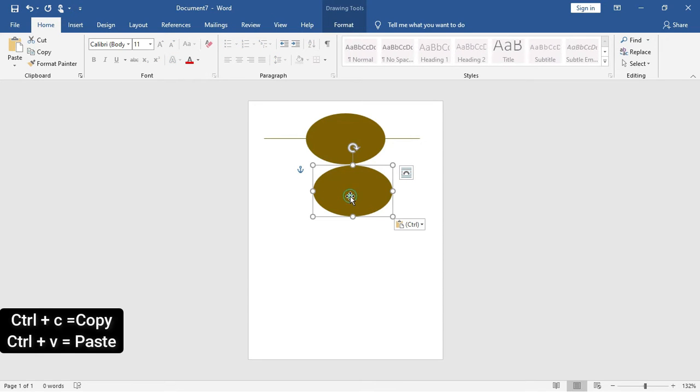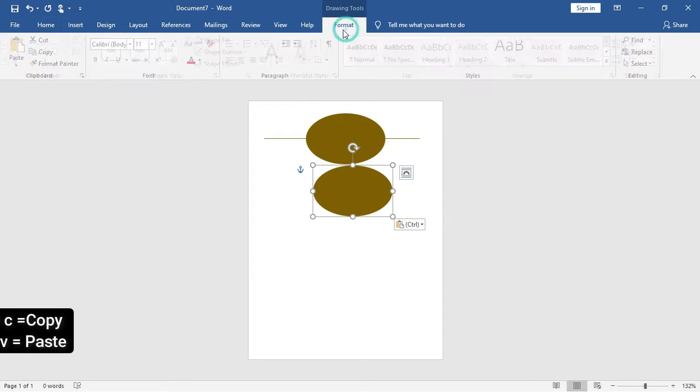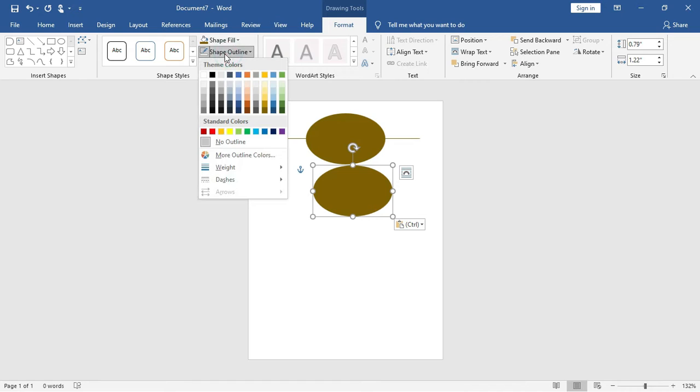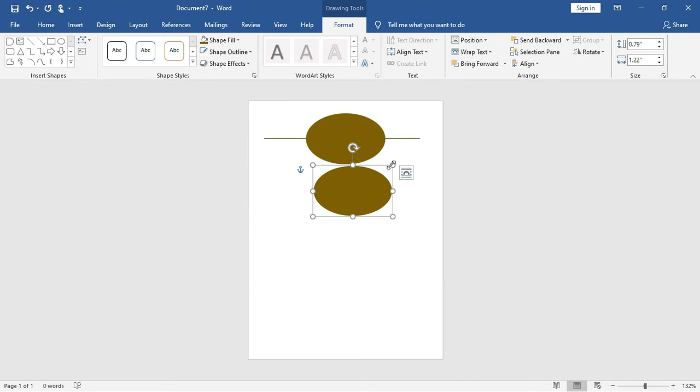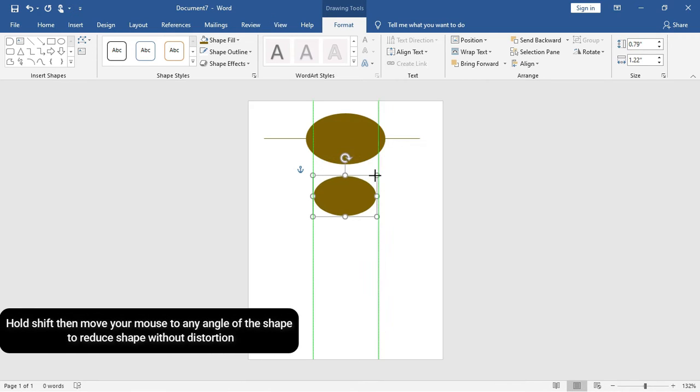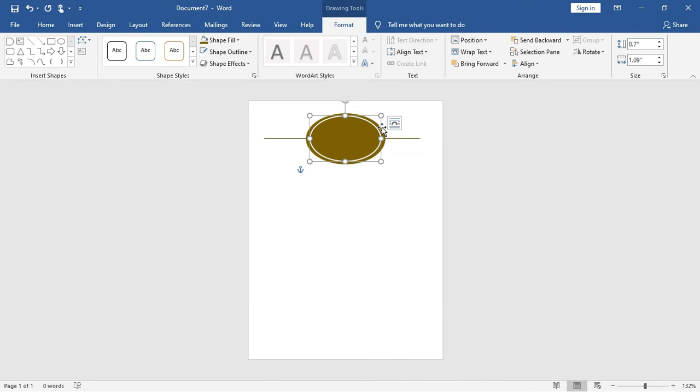So we are going to go to format and shapes. We need the outline, so we make it white. Then make sure you hold down shift to reduce the size and move it inside. Hold down shift, same thing, and use the arrow key if your mouse is not giving you response.